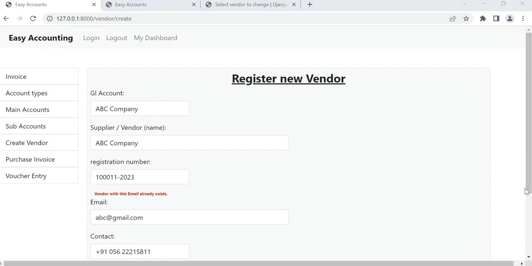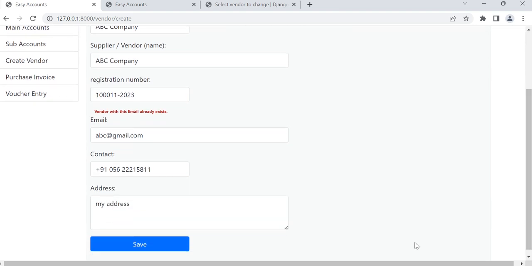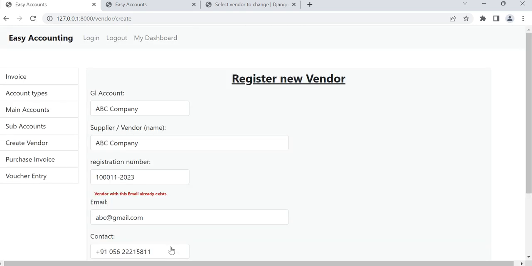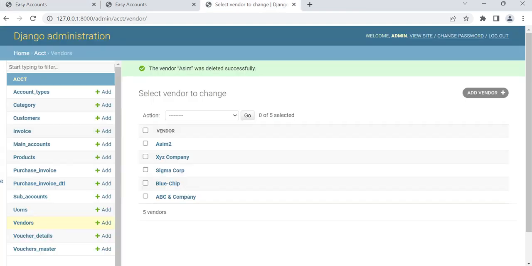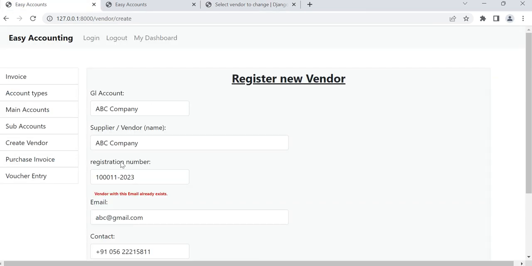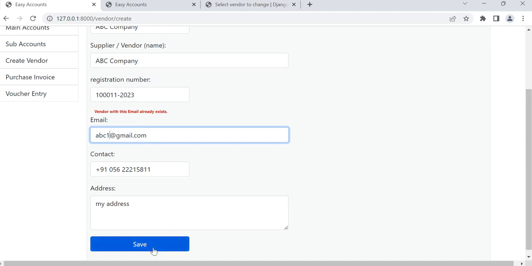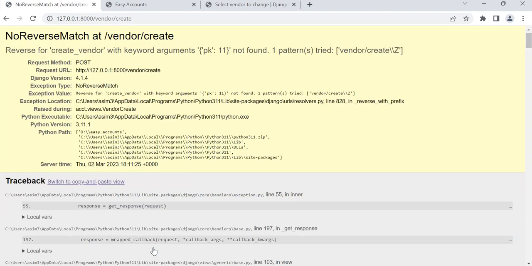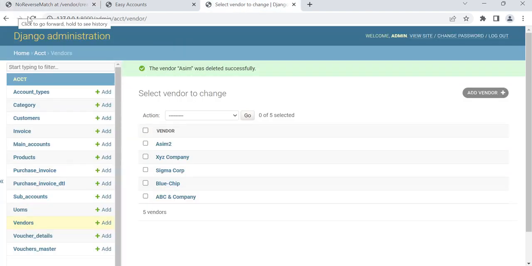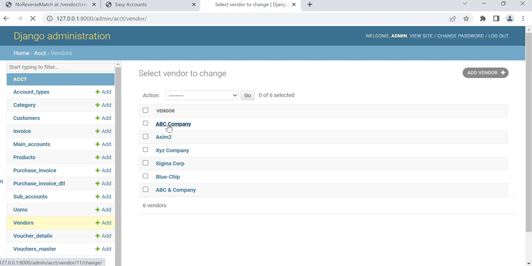Now I am going to register again. So it is vendor with this email already here. I will change this one. No reverse, this is one error. Now it is registered. You can see here ABC company registered here.